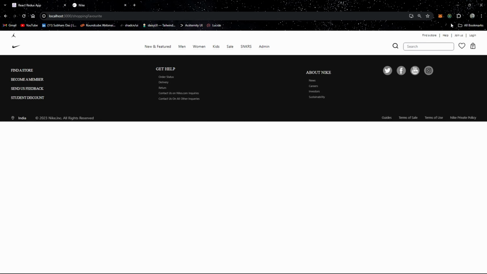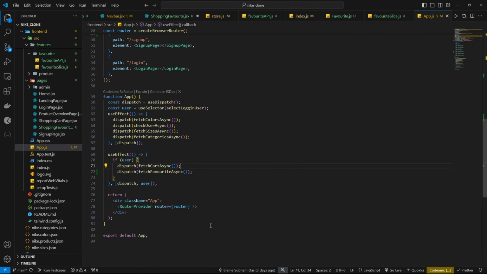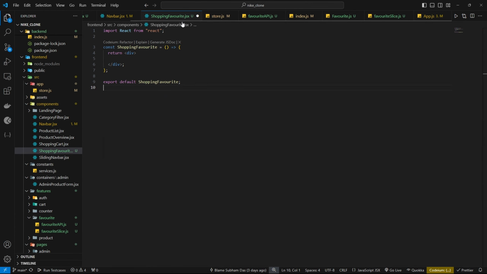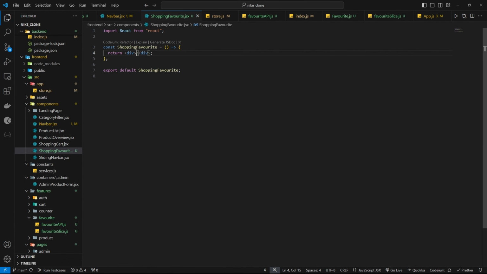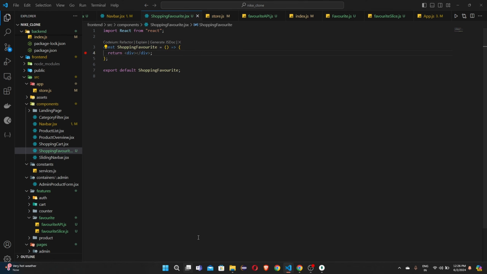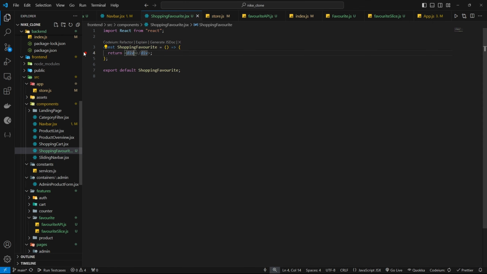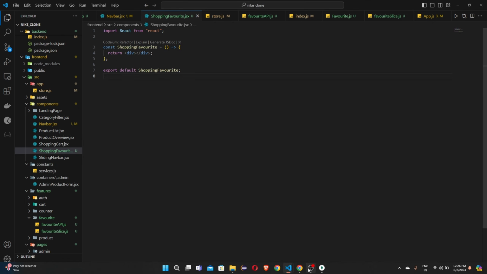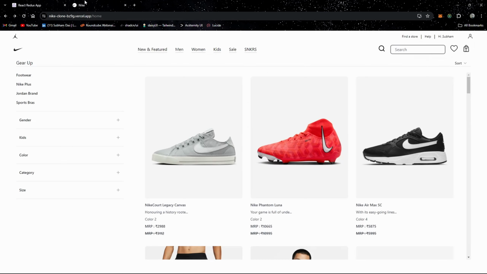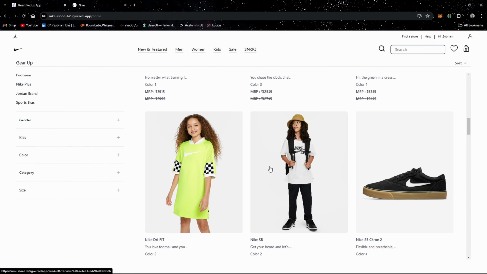But first we need to make our favorite. So here let's go to add to favorite, and let's make this interface. Okay, so up here we need to make, okay, I need to add something.